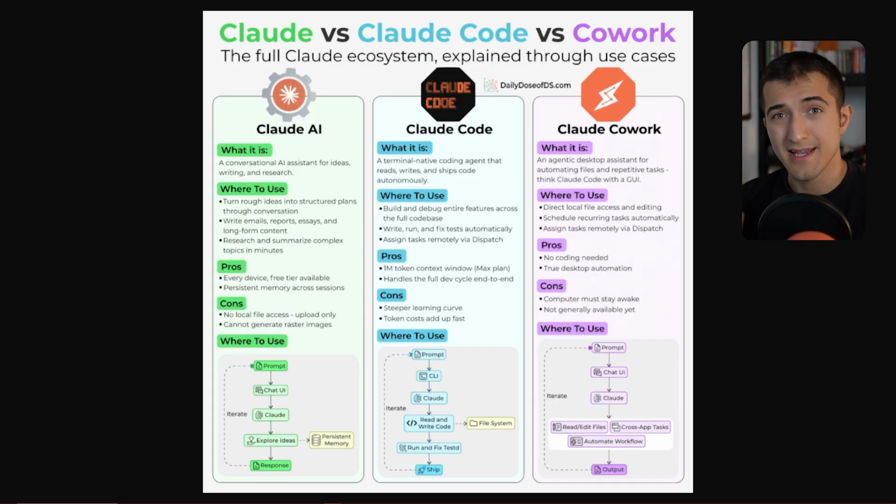Claude Cowork is a little bit more similar to Claude Code, but instead of it being more code focused, it allows you to do more non-technical tasks like reorganizing files or creating repetitive jobs or something like that. Claude Code, on the other hand, is the most impressive and the most useful tool out of these three, in my opinion. That's because Claude Code is a terminal agent that lives within your computer, meaning that it can actually make changes to the files and systems on your machine.